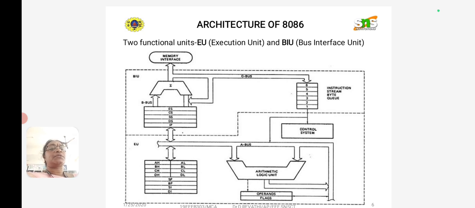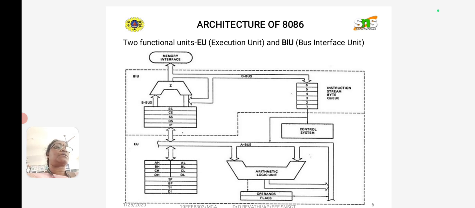So what is meant by segmentation and segment registers? There are four types of segment registers available in the 8086 microprocessor. This is especially available in 8086 only, and based on the segment register address, the 20-bit address will be made, right? Based on the instruction, it gets the data from the segments: the extra segment, the code segment, the stack segment and the data segment. Then the last one is IP, the instruction pointer. I'll tell you about it after the segmentation. So the segments are used based on the instruction we are making, right?